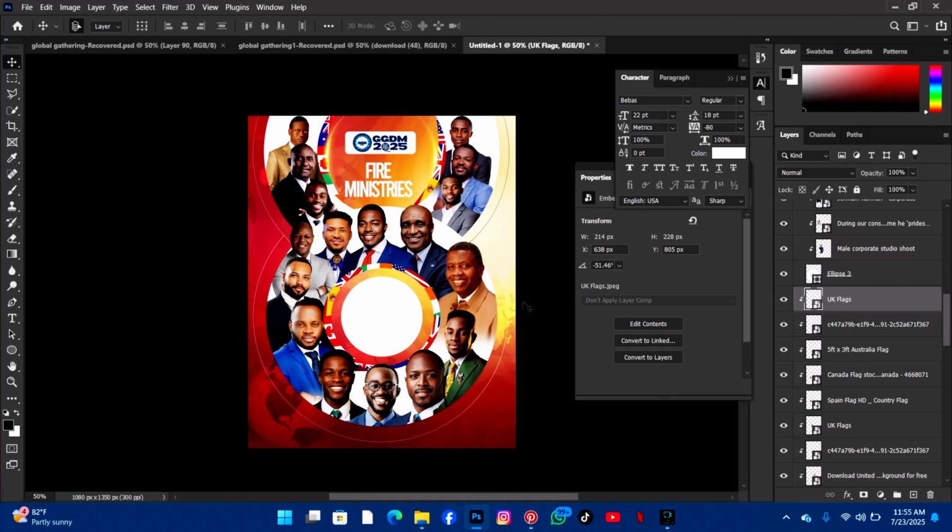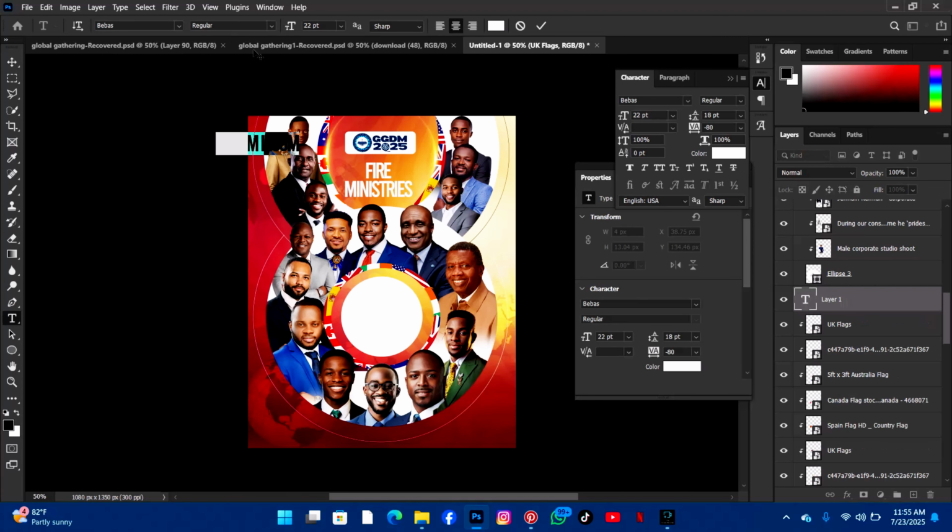So once we've done that, the next thing to do is to add their names. So of course we know how to add names to the design. We can just go to our text tool and we're going to use Montserrat font, reduce it, and then change everything to uppercase, and also adjust the spacing, bring it down a bit and turn it around. You have to hold your control key and turn it around.